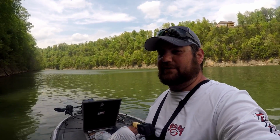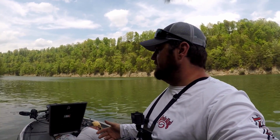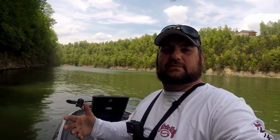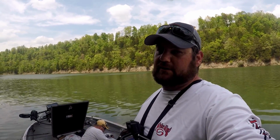You know, go fishing with the other guys, you'll learn a lot from them. That's one of the reasons why I tell you guys all the time, come out and fish your BFLs, find you a boater like Tim, and you can practice with them and learn from them. It's a great way to learn your local lakes, getting out here and practicing with guys like him that have been fishing these lakes for a very long time. And the same with Chris. Chris has been fishing South Holston a lot longer than me.